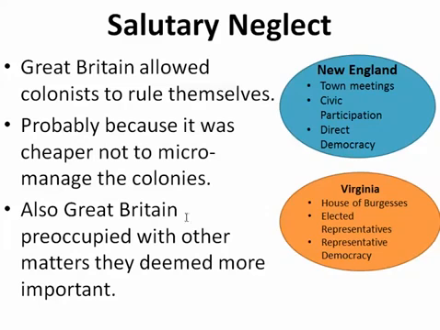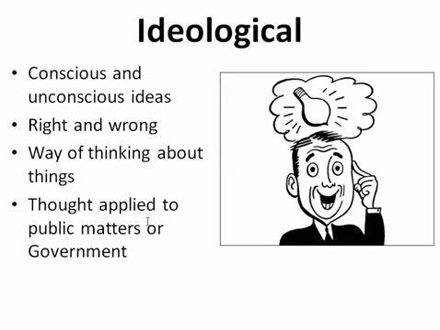And Great Britain might have also been preoccupied with matters they deemed more important, or let's say disputes between them and Spain and France as far as all that imperialism competition goes, maybe, or ideas as they are applied to public matters. In other words, government. Between the government and the people, what's the relationship between them?